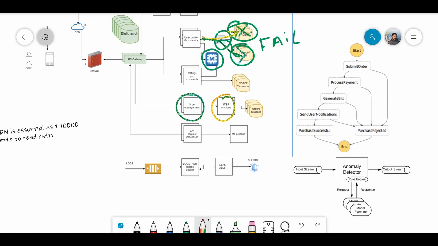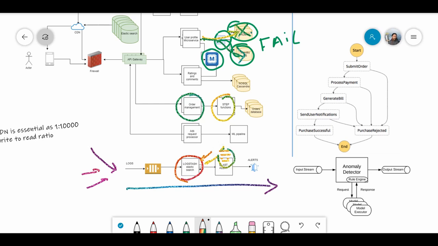So the next thing you need to understand is how the anomaly detection or alerting system works. What Yelp has implemented is that all of the logs from all of the systems go into a queue, and then this data is consumed through Logstash and dumped into the Elasticsearch database. Then periodically, custom rules keep on querying the data from Elasticsearch and checking whether there is any alert to be notified.